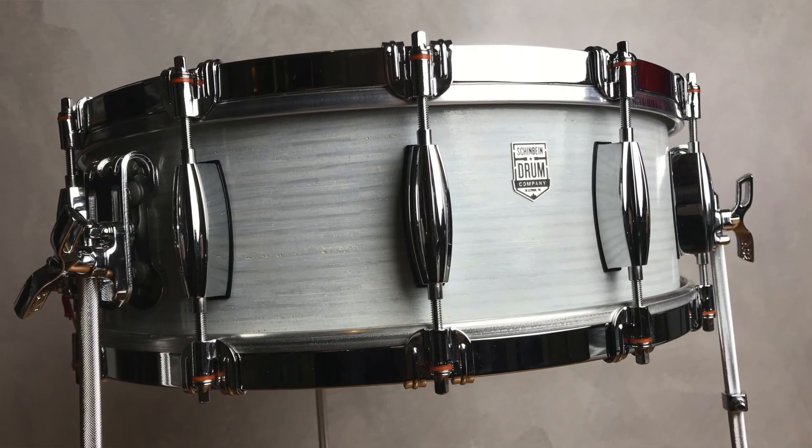So I had a 24 by 18 inch bass drum come in. The client wanted me to cut 4 inches off of it so he could get it in and out of his car more conveniently. And me being me, the first thing I did was set it up with my Butchie snare drum and some fantastic cymbals I had lying around and had a bit of a bash, and I just loved it. But I wanted to know what the difference in the sound would be after I cut 4 inches off of it.